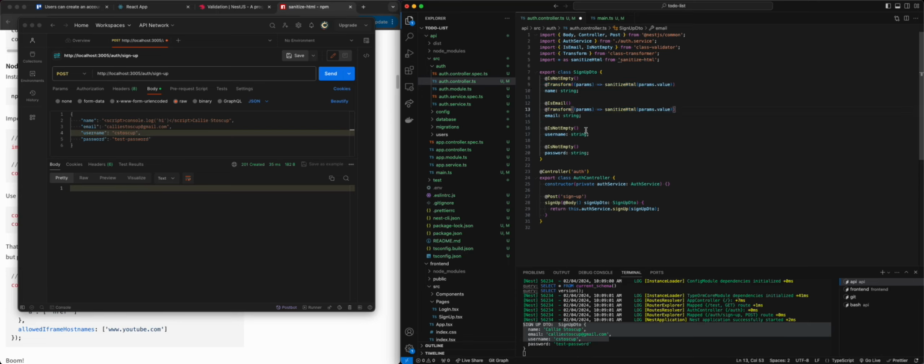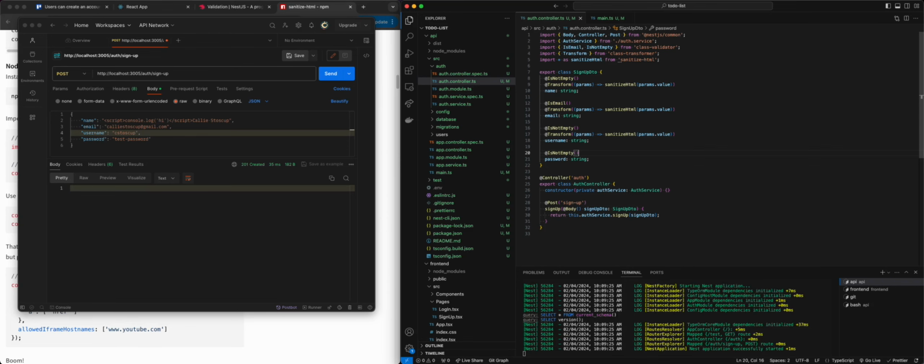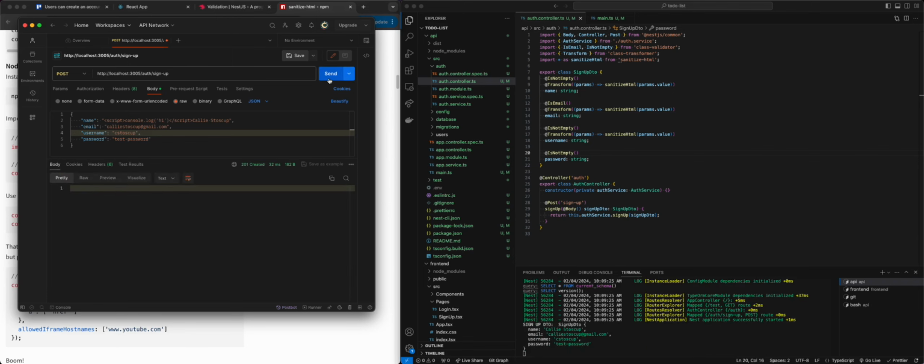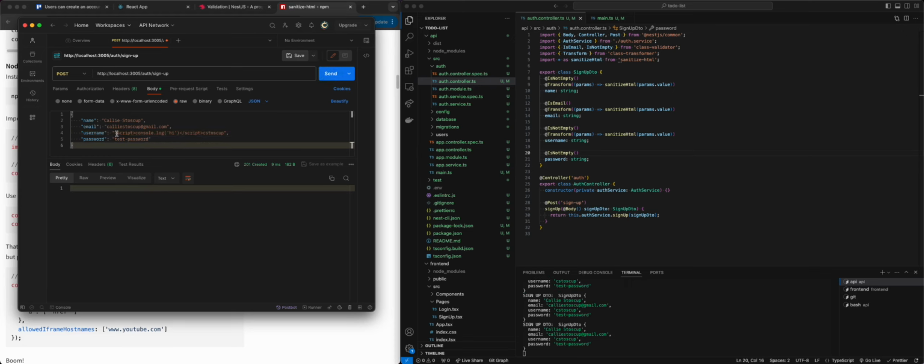So the email, the username, and I'm not going to do the password because it's not going to ever show up on screen, and I don't want to mess with people's passwords. So looks like that's working there. Let's go ahead and add this to the email. Cleaned it up for us, that's nice. All right, let's go ahead and add this to our username. And perfect, it's cleaning it up for us. All right.